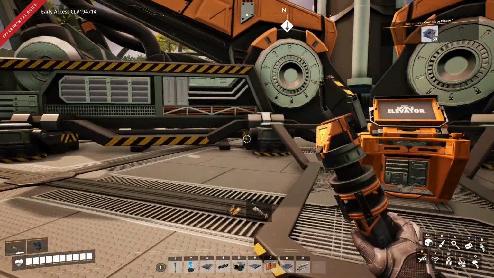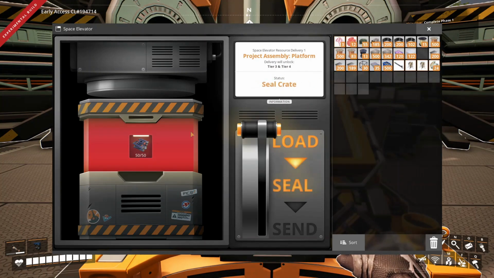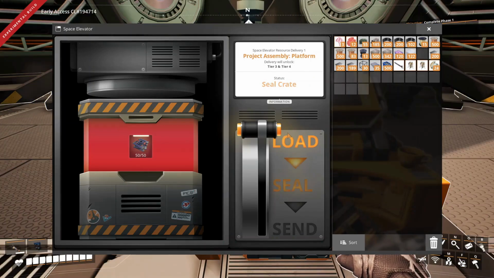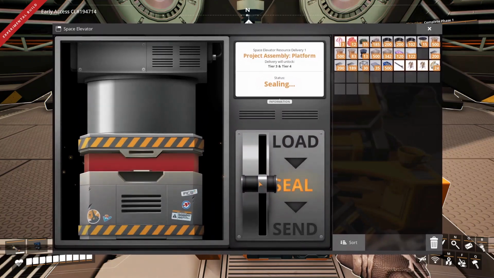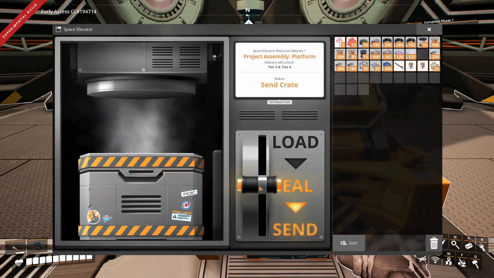And we're here. Alright, so we're ready to unlock tier 3 and 4. It takes 50 smart plates. We have the smart plating. Now we just need to load it, seal it, and send it off up the elevator.